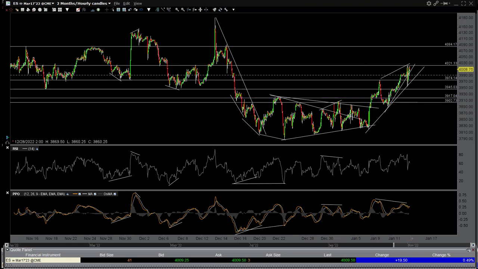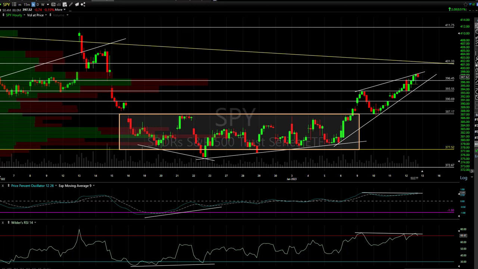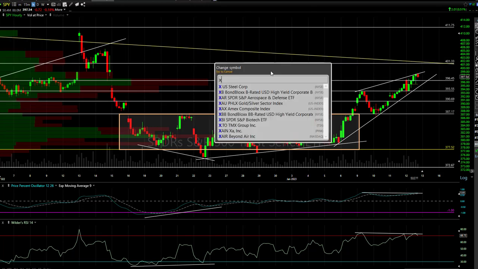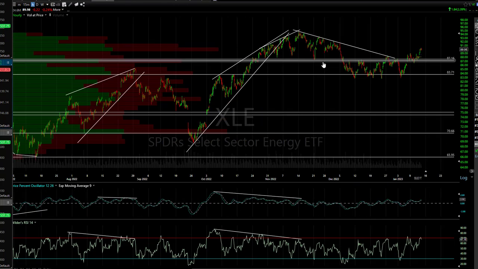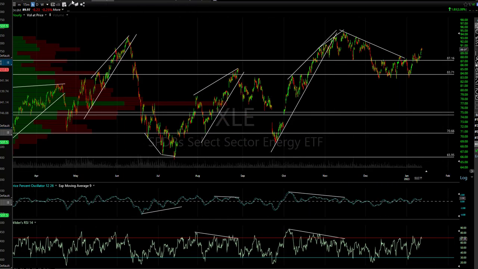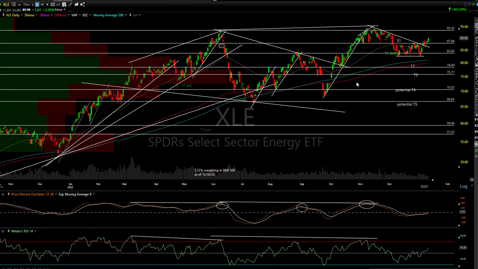Alrighty, somebody asked about energy. Let me do an update on energy. XLE, you guys know my thoughts on NatGas. I got that out to you today. XLE on the daily recent, we took out this bullish falling wedge. Remember, we hit first target, and we had several pierces below. My T1 level was at 83.62.